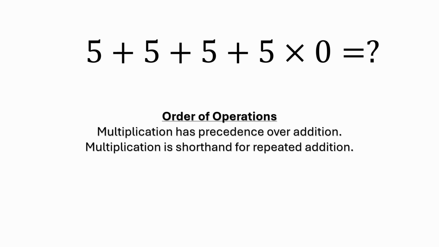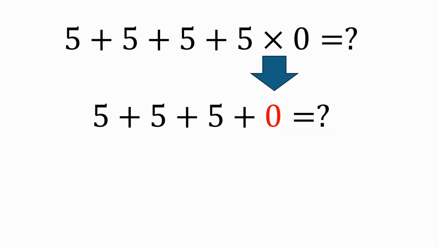If you remember that, you remember that multiplication always takes precedence over addition. There's an order of operations: parentheses, exponents, multiplication and division left to right, which have equal precedence, and then addition and subtraction, which also have equal precedence. So you need to follow that order. If you don't have parentheses or exponents, you look for multiplication or division and do those next. So in this case, you would solve the 5 times 0 first.